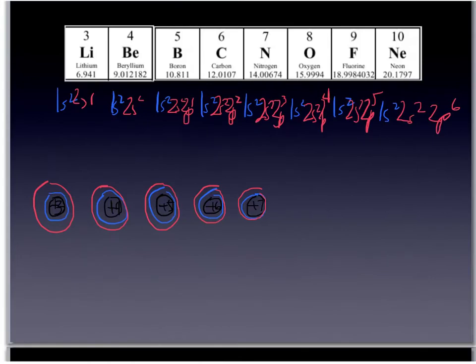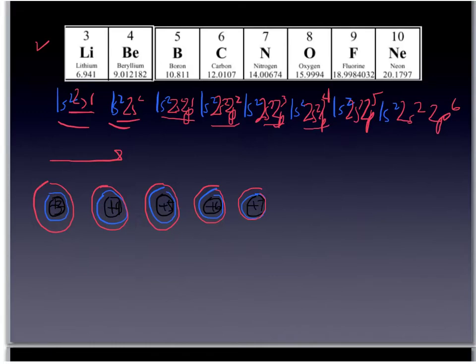Okay, so let's look at a situation where the atomic radius gets smaller as we move across a period. So I wrote these electron configurations as we move across a period. Looking at the second period, we've got lithium at 1s2, 2s1. So its outer electron is in the second energy level. Beryllium adds an electron, 1s2, 2s2. Boron adds an electron, 2s2, 2p1. Carbon adds another electron, 1s2, 2s2, 2p2. Nitrogen, 2p3. Oxygen, 2p4.